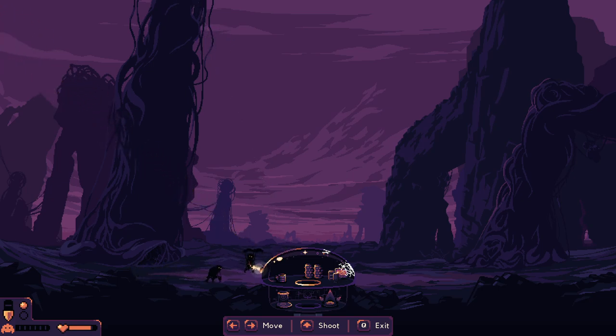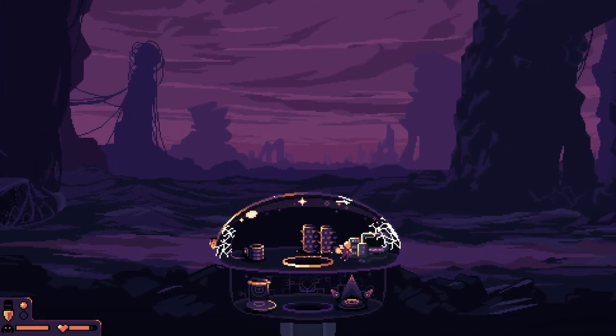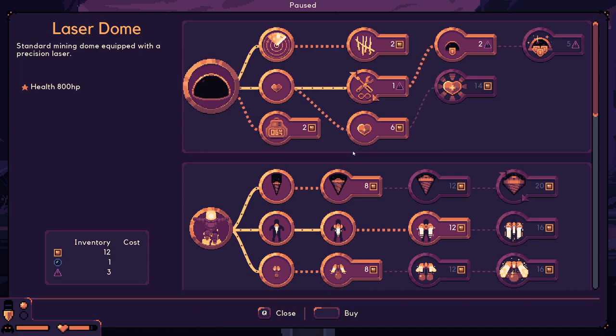Dunked on. Okay, right. So that was good. The portal is not bad, but I don't think it's as good as the elevator, put it that way. You know what? I tell you what, before we go down there, let's have a little look at upgrades.